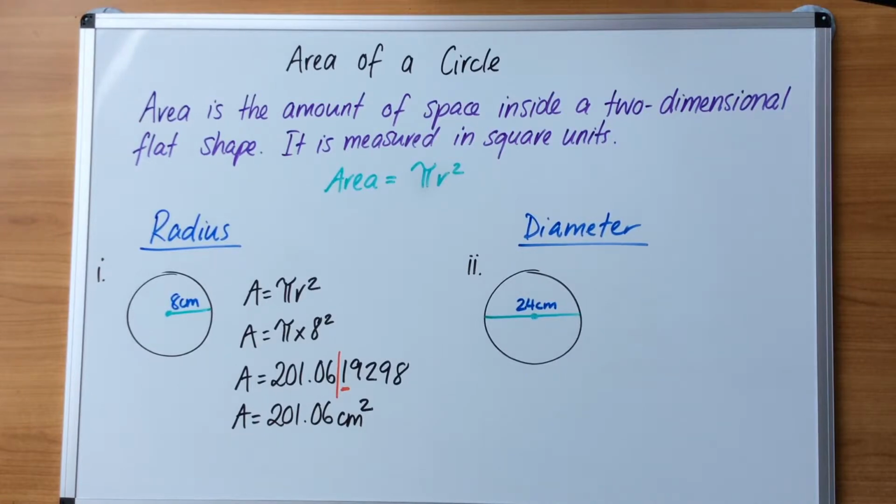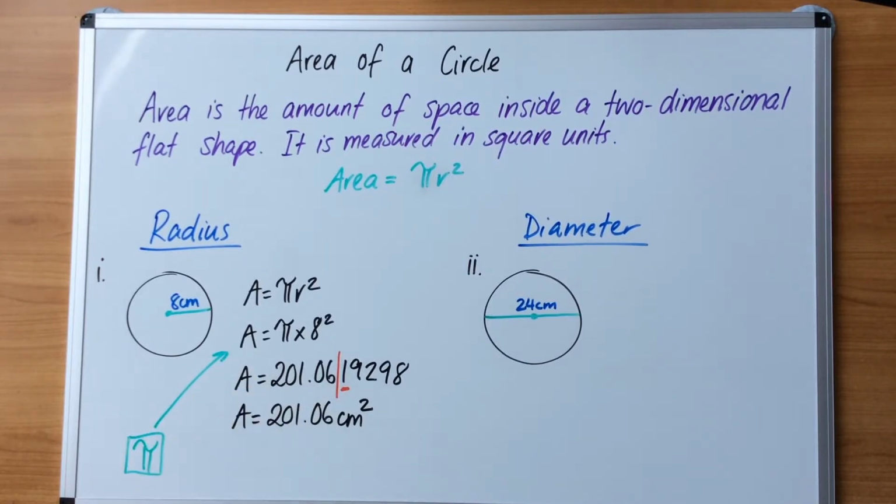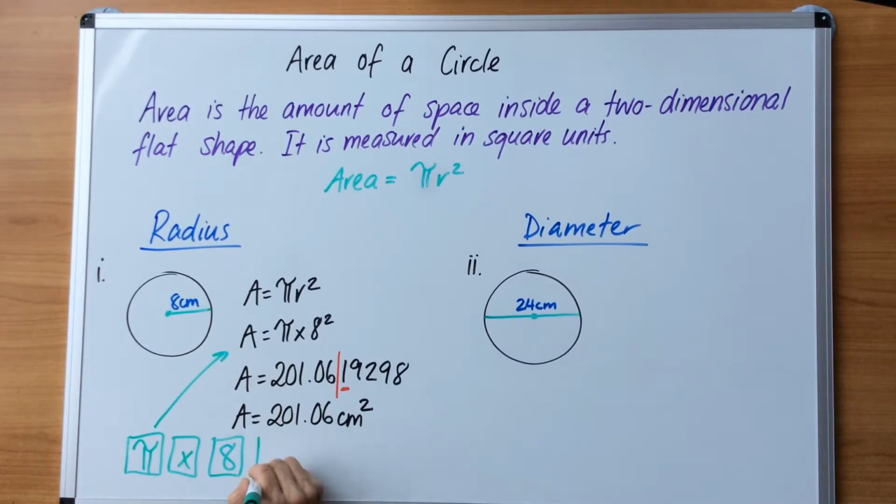I'm just going to show you how to calculate that on your calculator. So the first button you would press, and we're going into this line here, is the pi button, multiply, the times button. Now in this case it is number 8, so I'm going to put that in there as well. And the square button is the x2. You must locate that on your calculator as well. And then you punch in equals and you will get this number here.